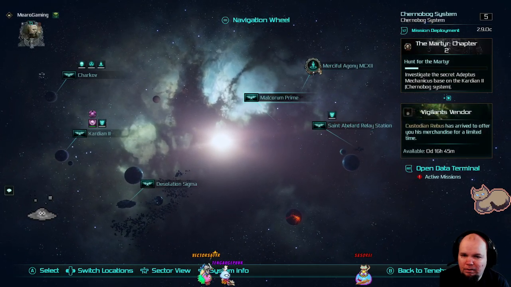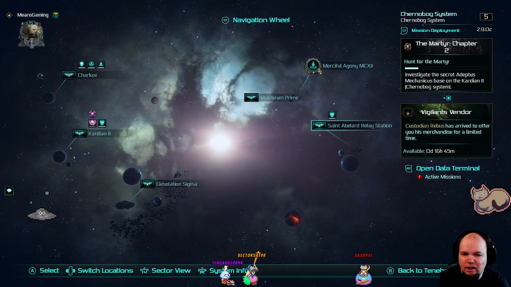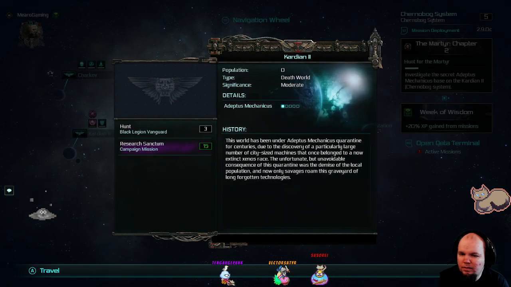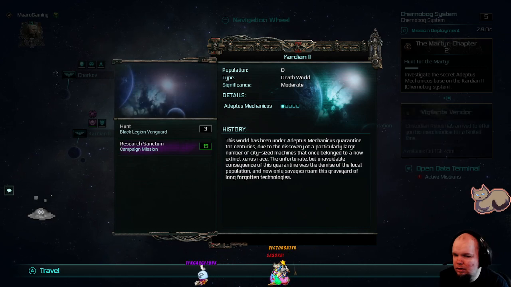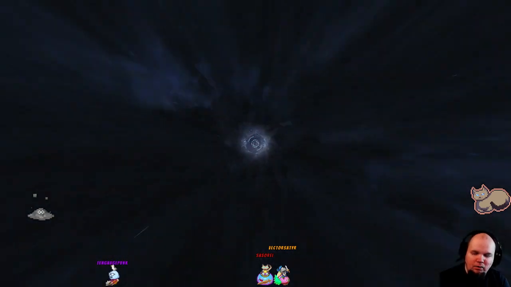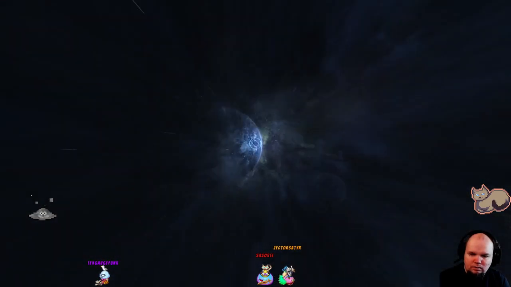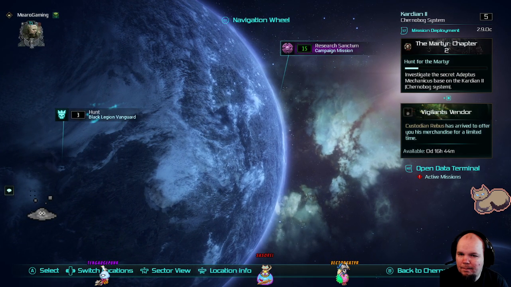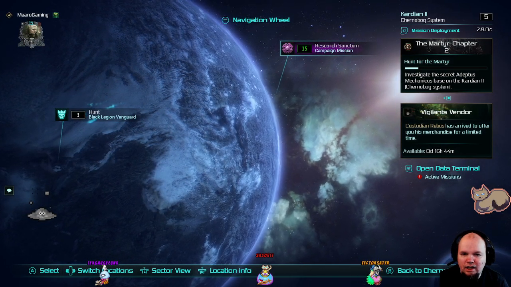Alright, so we were actually here before. This is where the St. Abelard relay station is. Alright. So this is where the dead world was. Alright. Research sanction. That's what we're doing right now.